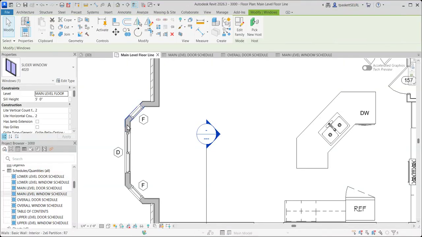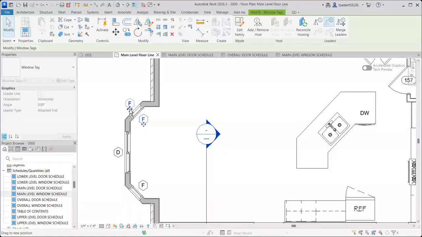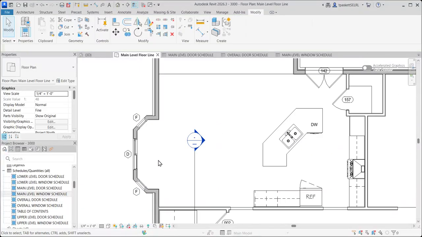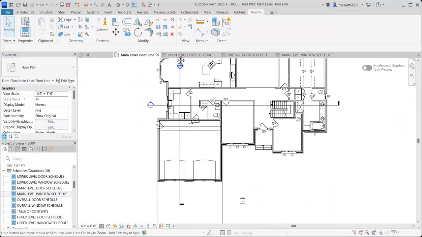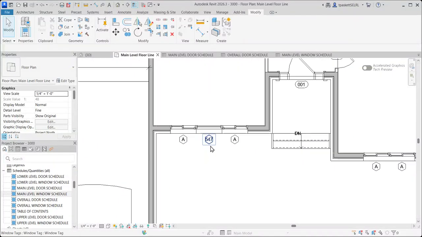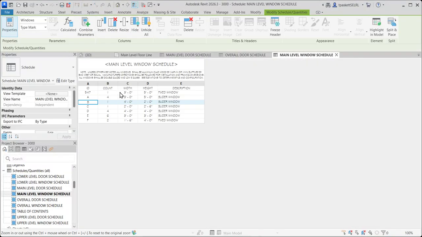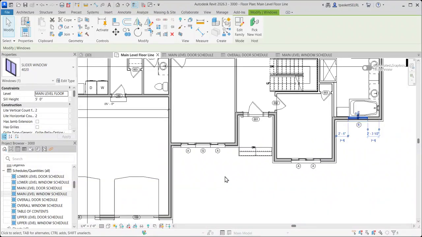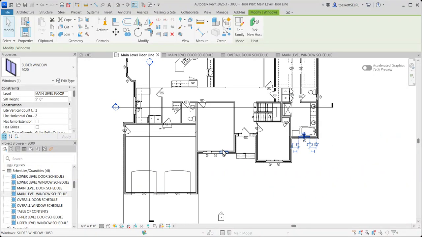Back to the plan. And then we'll just slide these up and over. And this one down. And there should be one more window right there. This guy right here. And 547 is our last one. And this is G. And enter that. And that takes care of the windows. So I'll go through and get the doors renumbered.